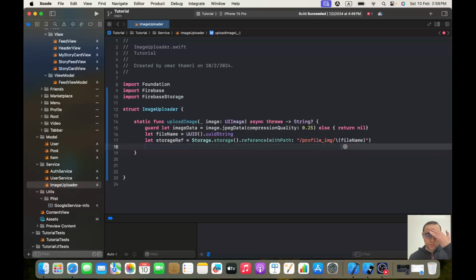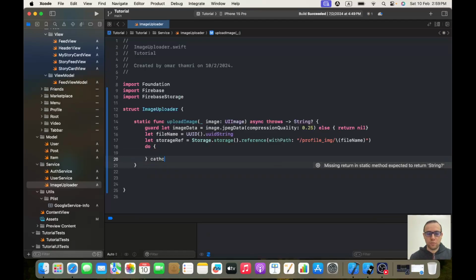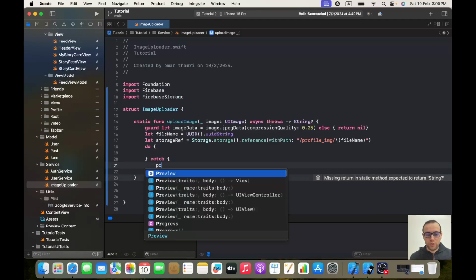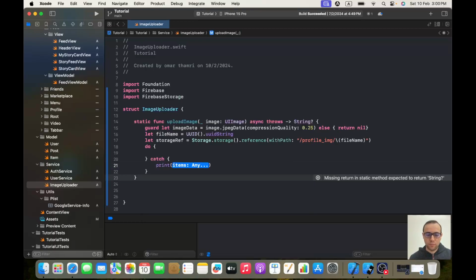And of course it tells me it's missing return, so it will be do with try and catch. For the catch it will be print failed to upload image with error, and slash our error.